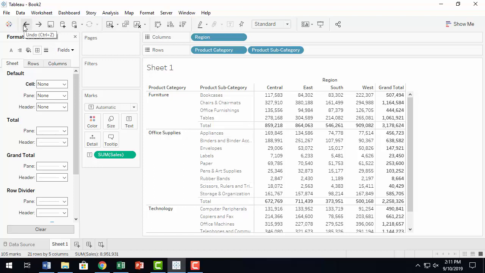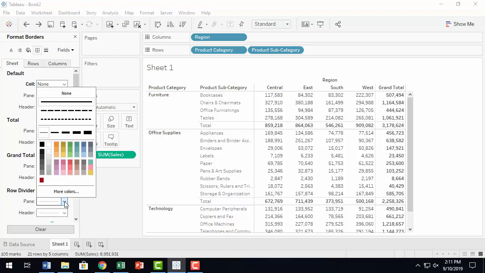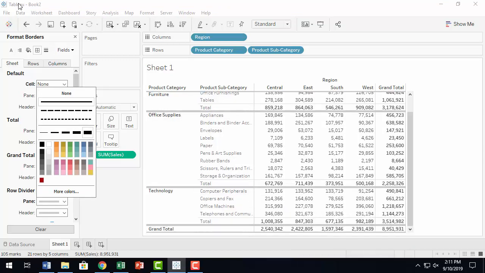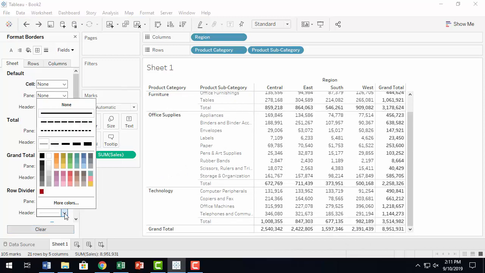And once again, with these formatting options, our overarching objective is to make the text table more readable and easily understandable. Now let's look at row divider. So these are the row dividers. Now header, so these are the headers.